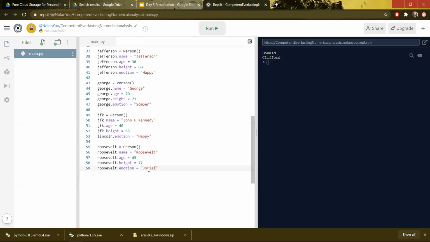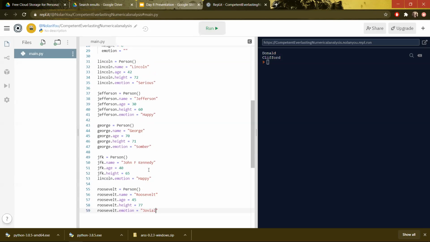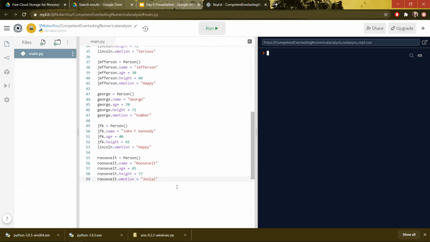Okay, so that's 5 unique people. To recap, you need to fill in the blank for each one, and if I run this, hopefully it doesn't give me an error. So now I can create a list of presidents and whatnot I could print.